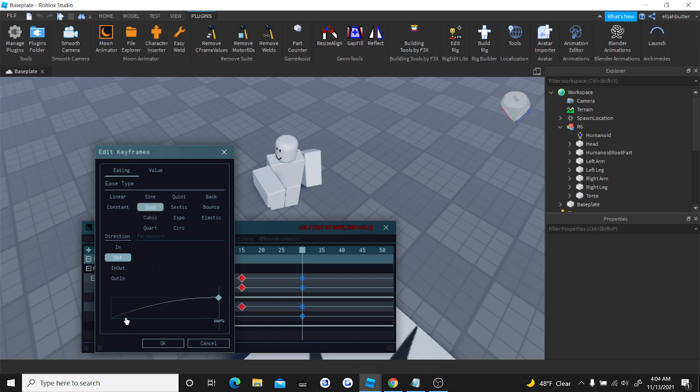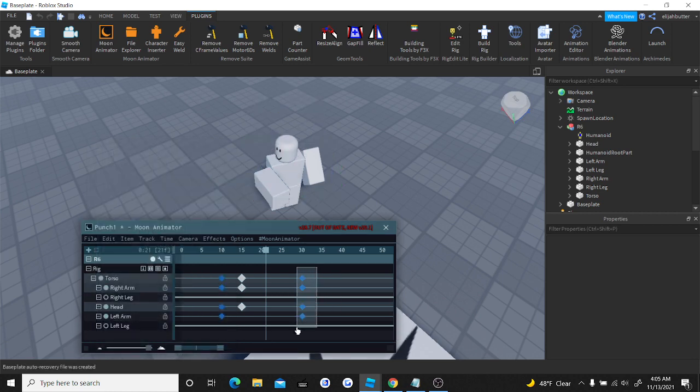It's kind of still pretty chill. If we did cubic, or bounce, bounce is really fast, and it also goes in reverse three times to add that bounce effect. But see, this one's really fast. So that's how easing works pretty much. That's the only way I can really explain it.